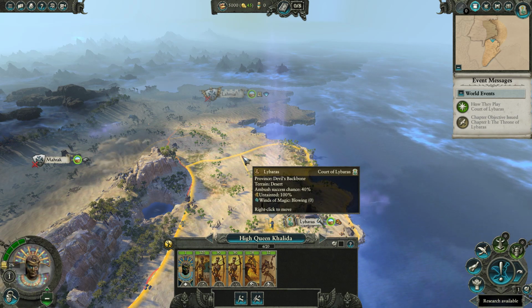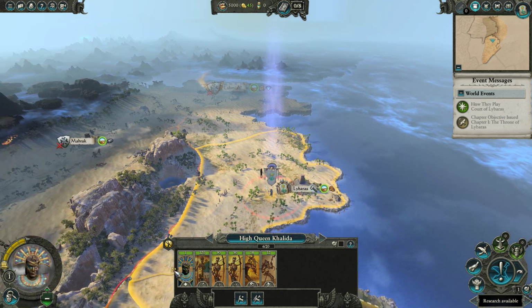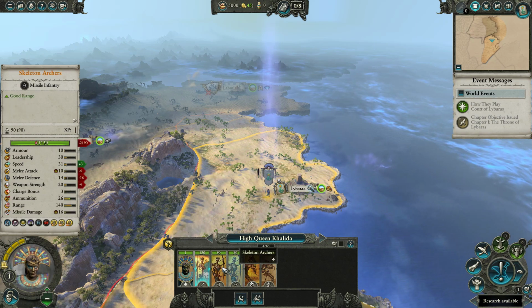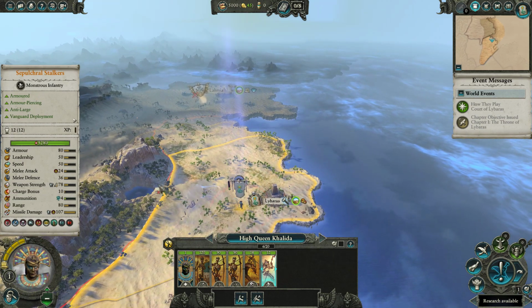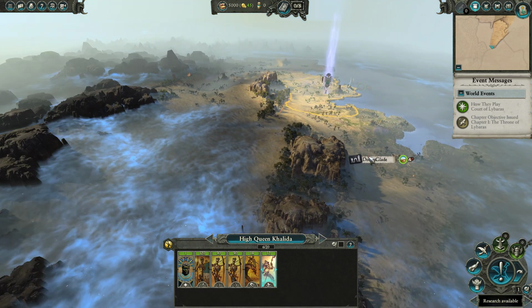So that's pretty cool. Obviously here we have our starting army with High Queen Khalida. She's a decent melee combatant, which is the main reason I chose her. I figured it would be best to start with a bit of a forgiving lord. And I was interested in trying out the Necropolis Knights and Sepulchral Stalkers in a proper matchup against AI.